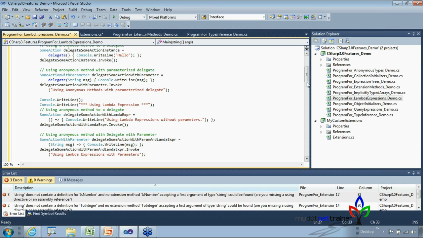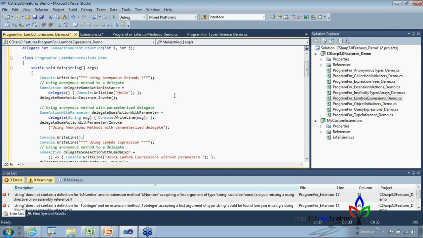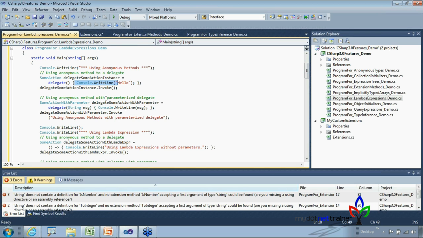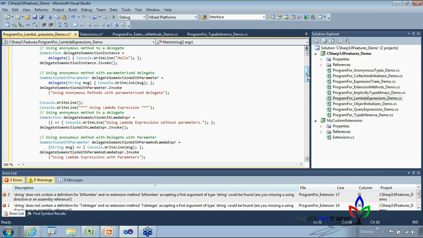Okay, cool. So this is the same piece of code that we have just walked through in this slide. In the first case, this is using the anonymous method, wherein we see a delegate keyword, and of course the parameter set and the body of the function. But when we come to the lambda expression, the only thing new here is the new operator, which is a lambda operator, and there is no delegate keyword, right? So the delegate keyword is gone. That's a slight difference you see when it comes to lambda.